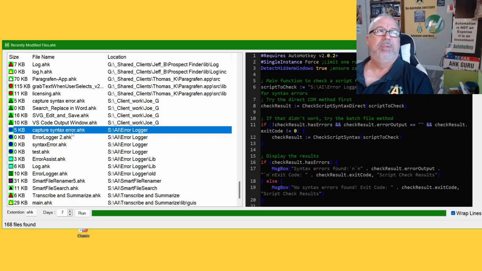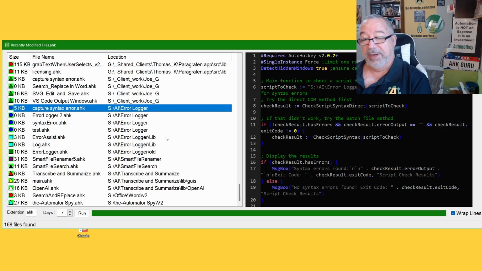So maybe we'll use getActivePath to detect the program, the script we're working on, and then try to run it. That might work. But we need to know the trigger, right? We need to know when you're actually trying to run it. That needs to be the trigger. So that's the sort of part of like, okay, how do I detect that I've either clicked that or I hit? I guess if we are using a hotkey, I've assigned a hotkey to mine. We could do that. But not everyone does that. They click the button a lot, I think.